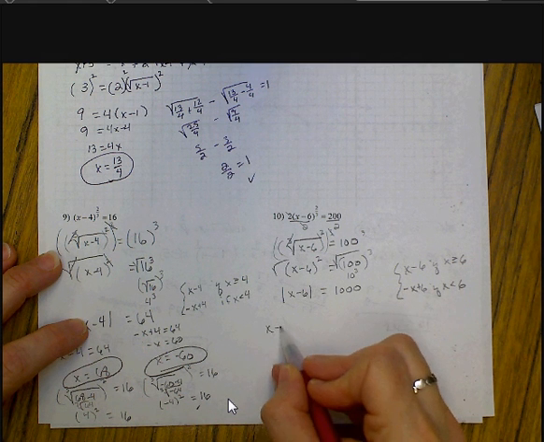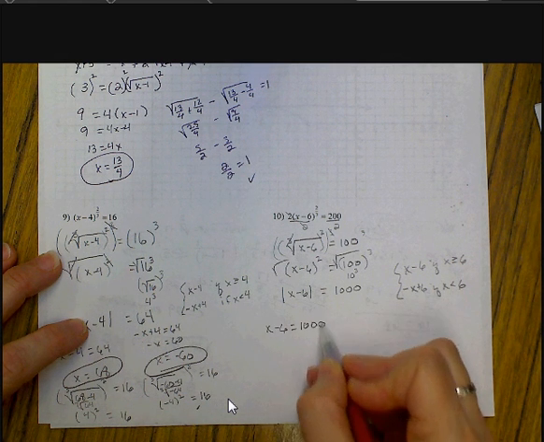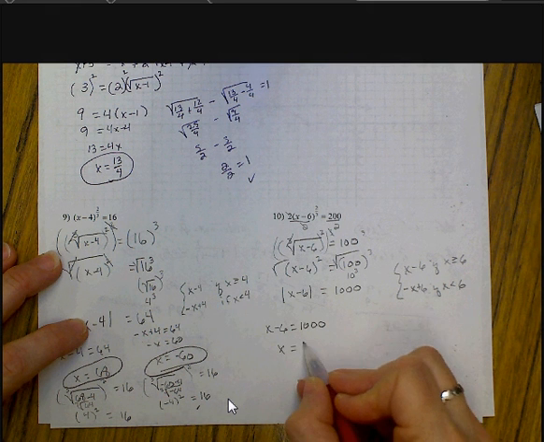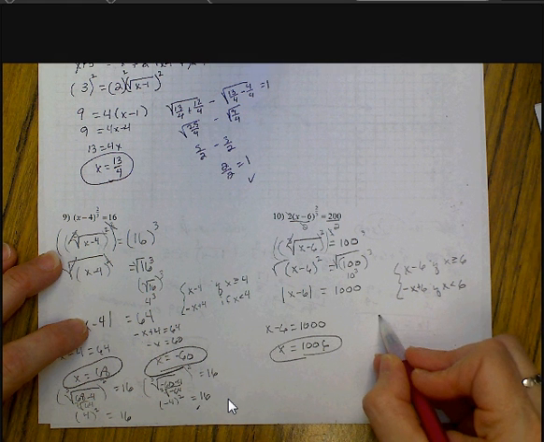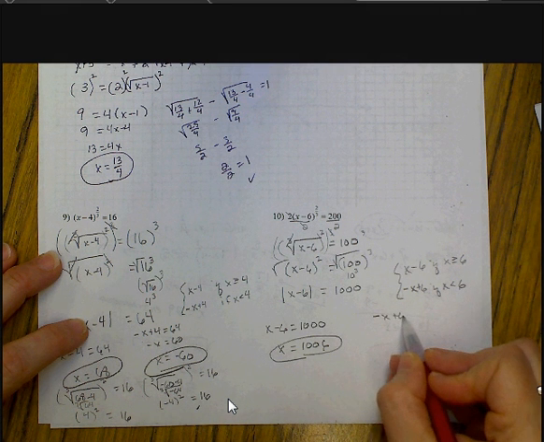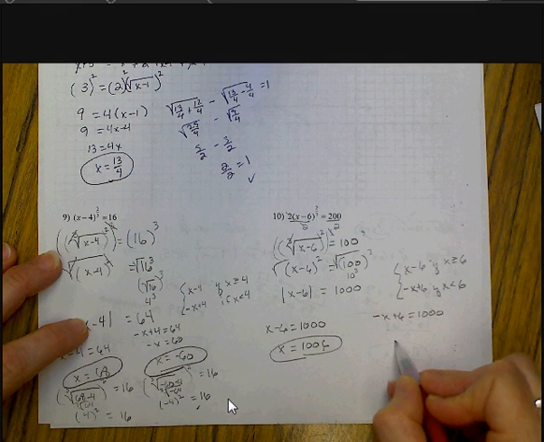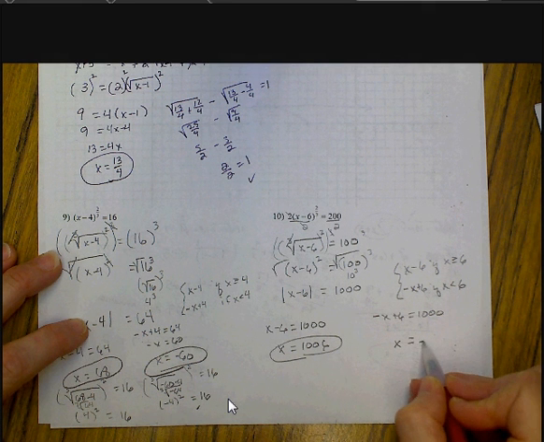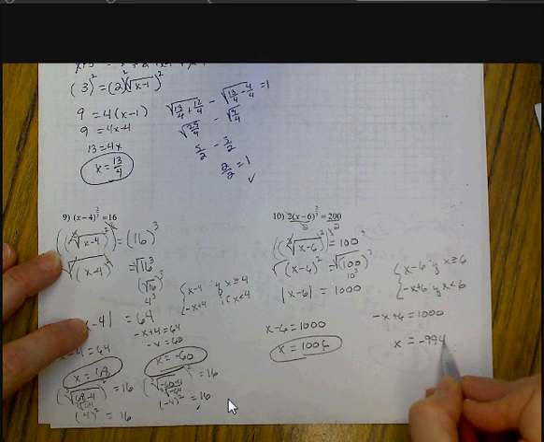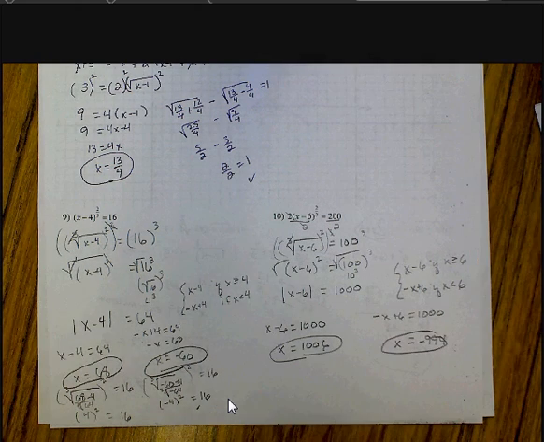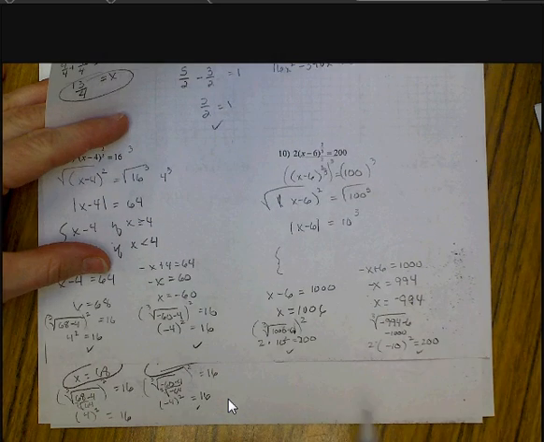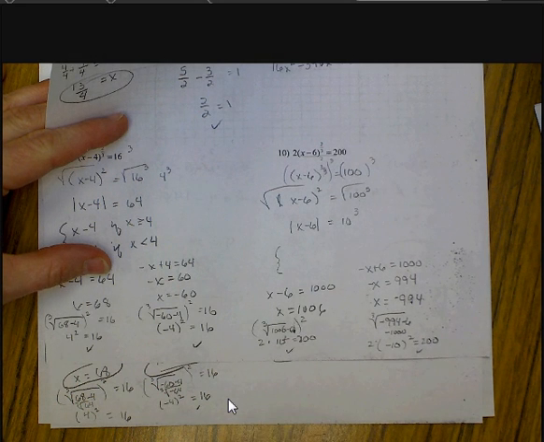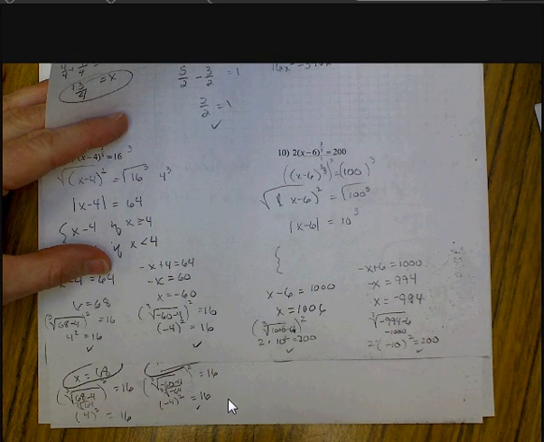So we get x minus 6 equals 1,000. One good answer then is 1,006. The second value, negative x plus 6 equals 1,000. So that winds up being x equals a negative 994. Both of these answers check out. I'm going to show you my work here, and you can see how they actually check. But when you do that, you plug them both back in, and they do both work. Right? Moving on.